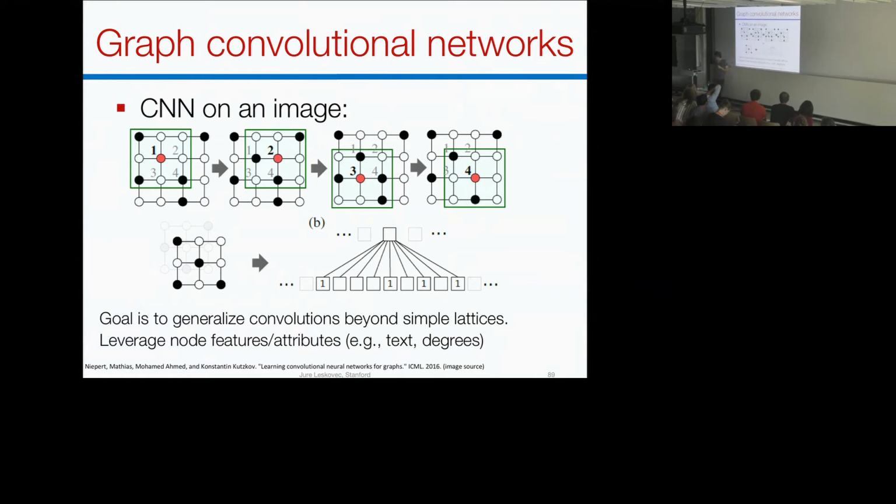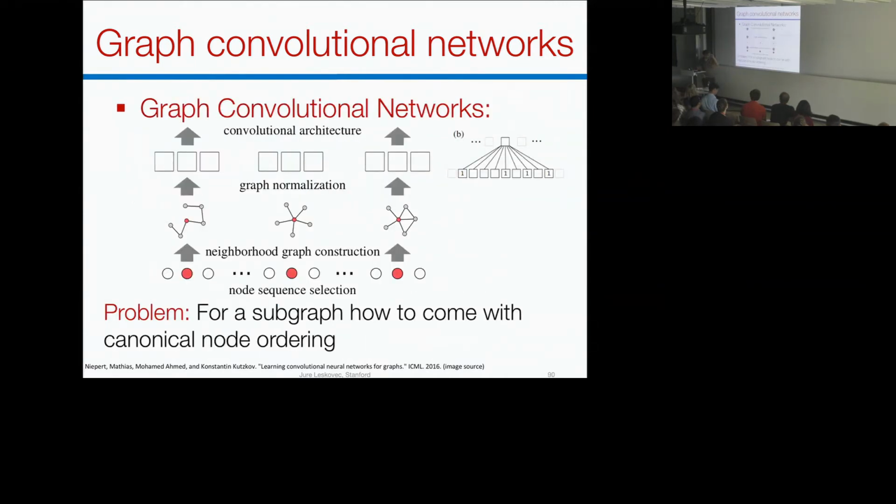So what I would like to do is have this idea of convolutions over the image, but I don't want to do them over the image. Images are easy because they are lattices. I want to do them over networks. And the other thing I want to do, which we didn't do before, is that if I have networks where nodes have features or attributes, I would like to use those features and attributes of nodes as well. The first paper that talked about these graph convolutional networks was at last year's ICML.